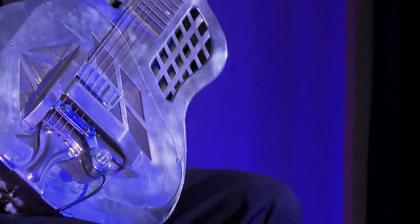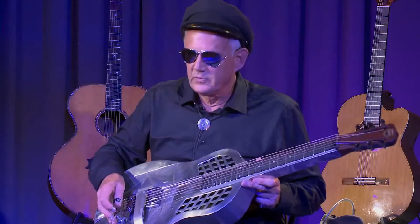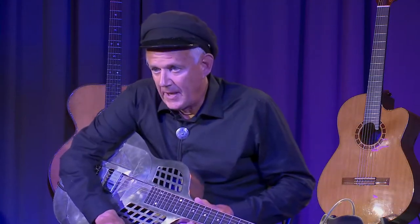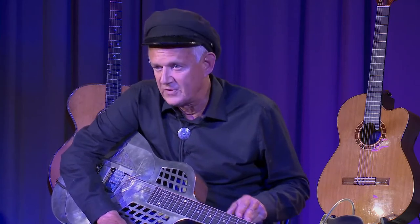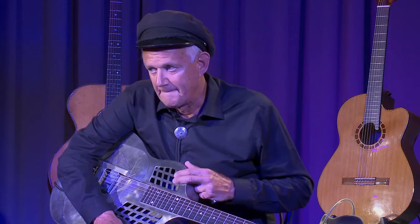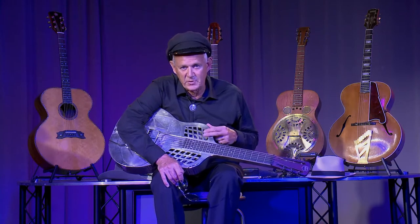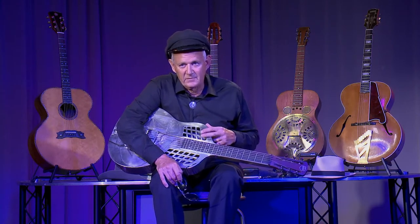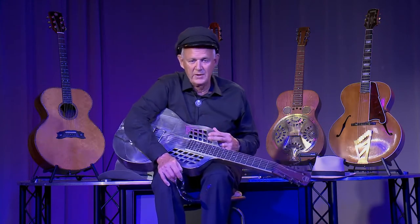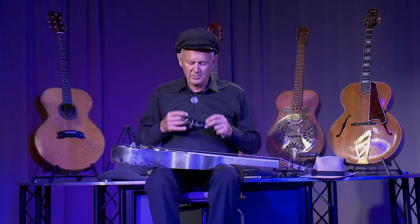This particular instrument was preferred by the Hawaiian players, and there was a big demand for Hawaiian music after World War I, actually, and they had whole bands that had, you know, 15 or 20 of these steel-bodied instruments, and they also had steel-body mandolins and four-string tenor guitars, and it created this incredible surge of creative music by the Hawaiians. You can get some of those recordings still from the 20s that are pretty amazing.